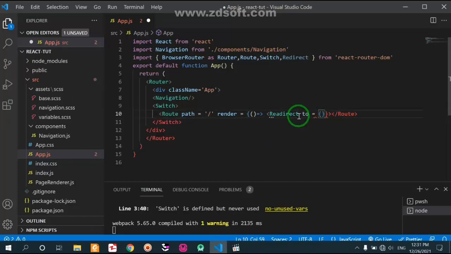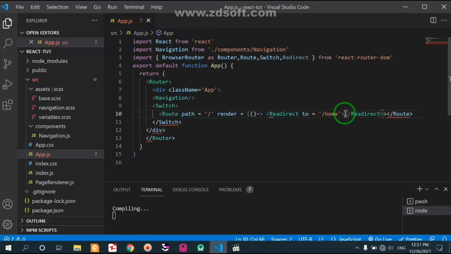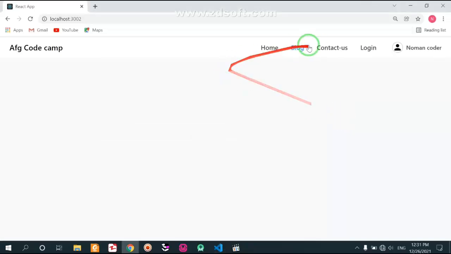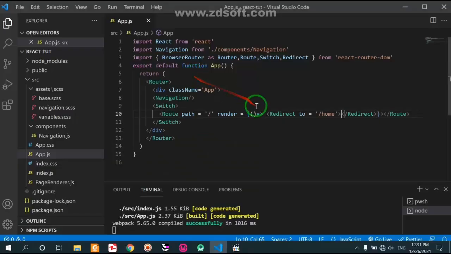Redirect to equal to slash home and close redirection. Sorry, we have a problem in here. Yeah, it was just a typo problem. I just forgot to add a bracket in there. So everywhere you are, you're in the home screen.